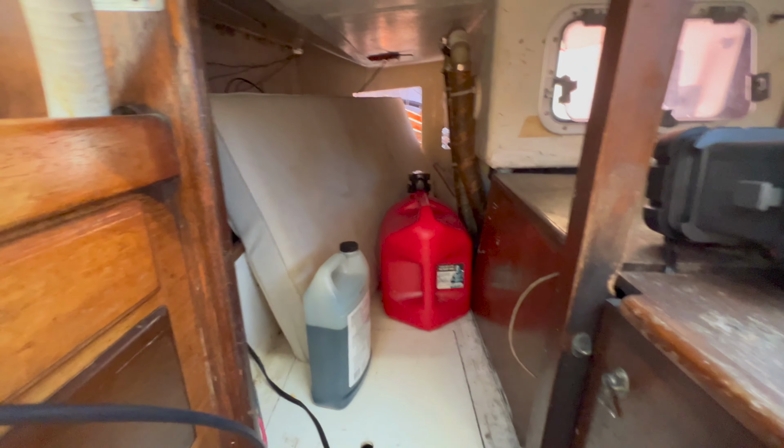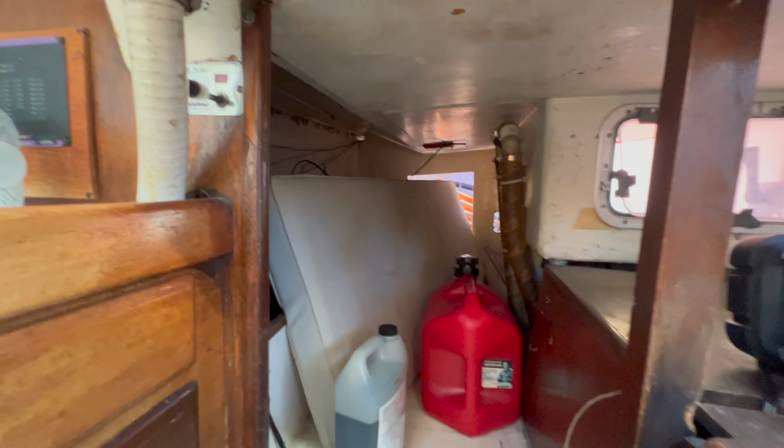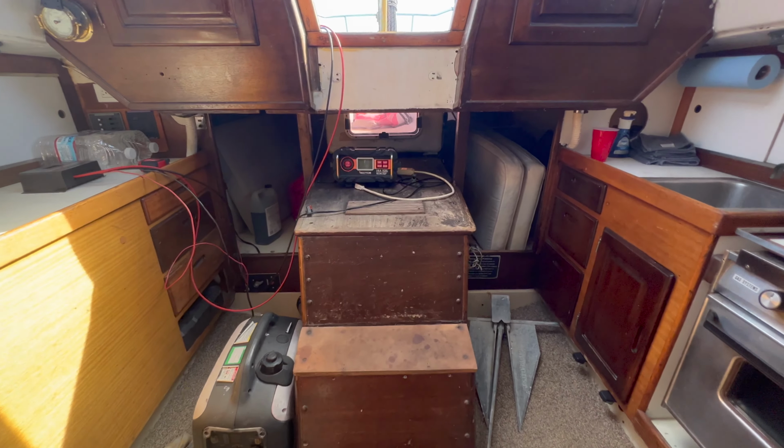And here we have, I believe, what's called the quarter berth, but it has a good amount of space. This is technically a race boat. So the good thing is behind here are two massive 255 amp hour batteries. One is on either side for balance. So that is fantastic. This gives me plenty of electrical storage for all of my needs. As you can see, the wires are currently a jumbled mess because I had to do some crazy charging on here. Also, fantastic.